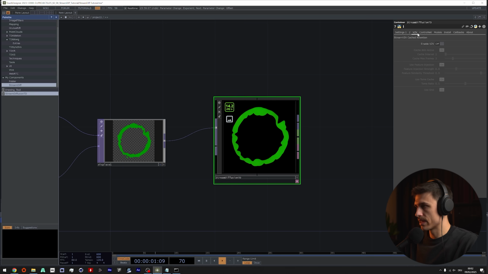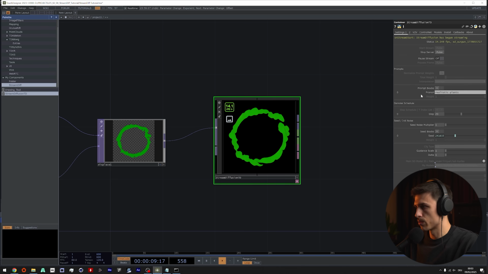The other settings that you have right here, if you have a strong graphics card, you can enable this video to video, which will take the previous frames into consideration and do more of like smooth animations. So if you want a bit more consistency, this is definitely what you want to use for that. I'm going to leave that turned off for now because I'm fine with that. The rest is fine. So really, the most important step here are the steps and the prompts, obviously.